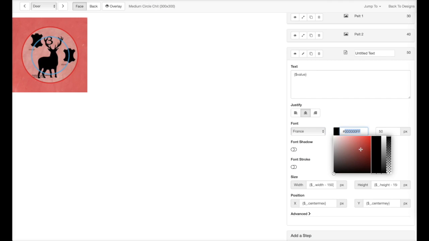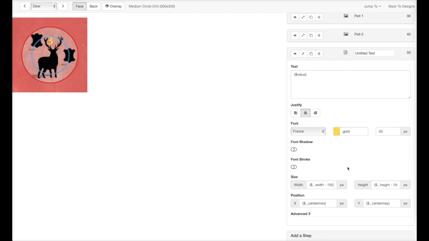Now, I could use this fancy little controller here to go pick a color. I can just type in names for stuff, though. So I'm just going to type in gold. Likewise, I could put a variable in there. So if I wanted it to change on every chit, I could have had a variable in my spreadsheet for the color that it should render, and then we'll just change the color as needed. But in this case, I want gold.